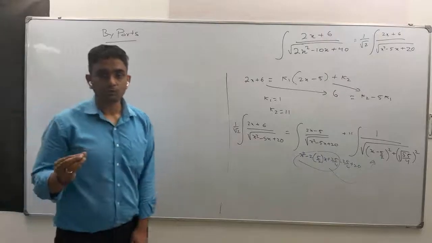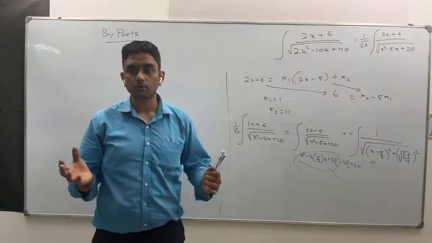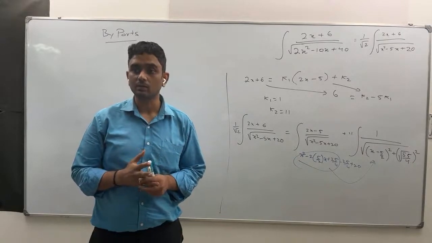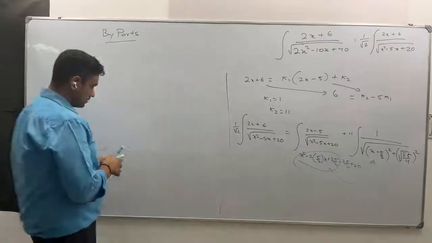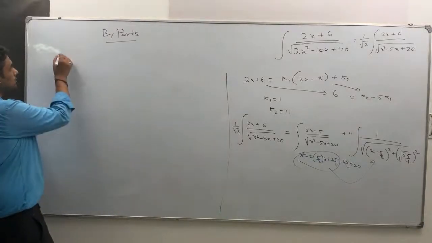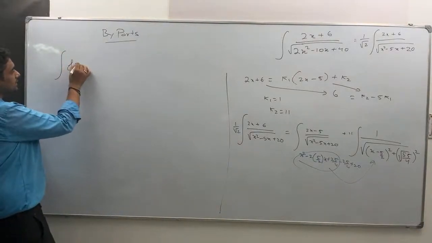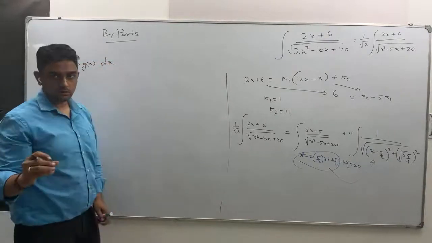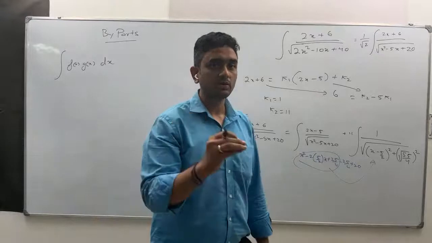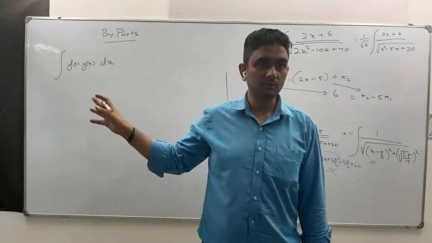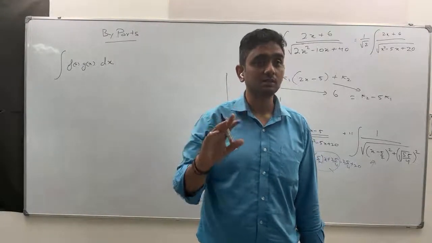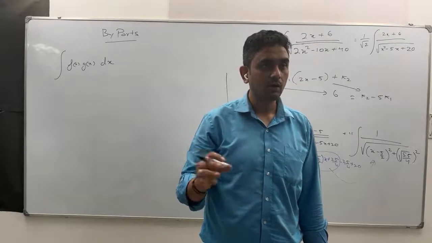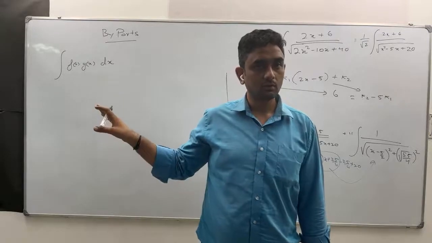Now, by parts is a jugaad method of saying product rule. We are multiplying two functions and then we want to look into its integral. That is by parts. So whenever you get two functions in product with each other, mostly by parts, if they are different types of functions, especially. If they are the same type of function, you can do some normal solving. Different types means by parts.